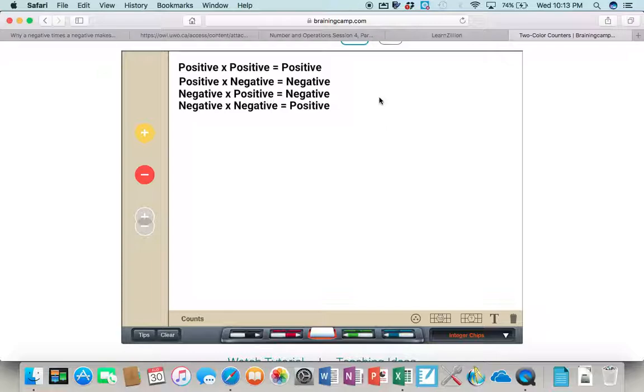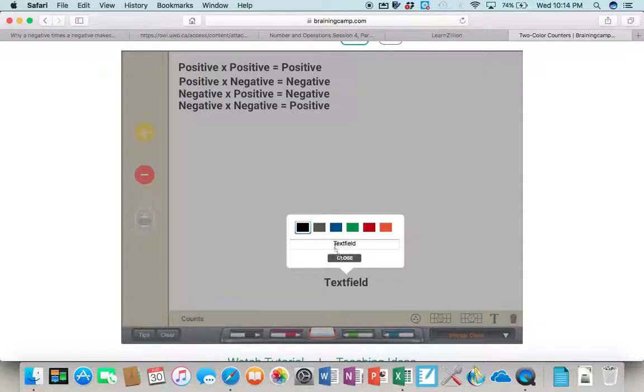What's missing, though, is that a lot of people don't understand what's actually happening when they multiply. So that's what we're here for today, to try to figure out what is going on when we multiply integers. So the first case is the positive times the positive equals the positive. And that's the easiest one to think about.